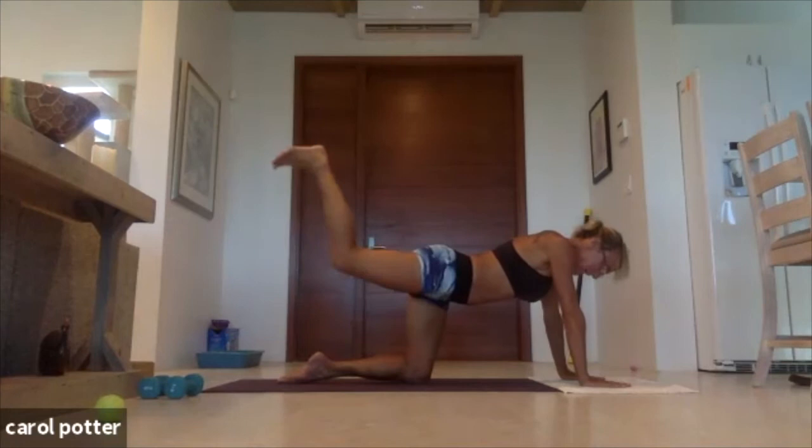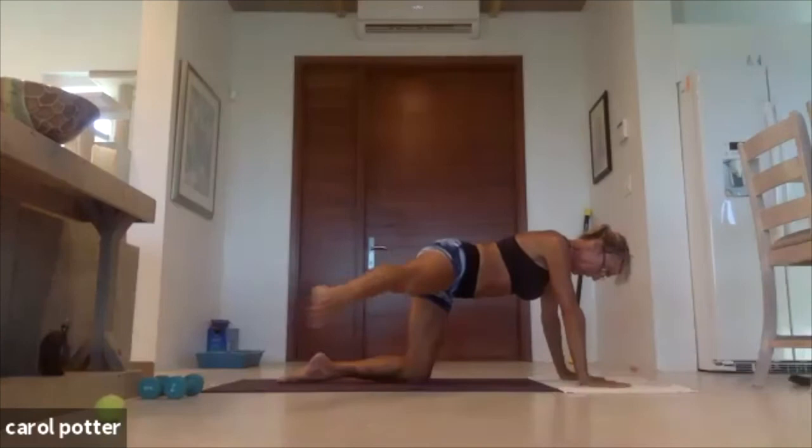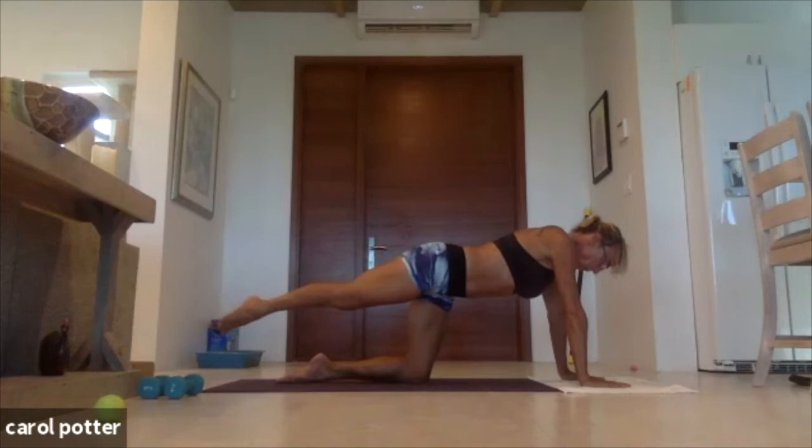Hold it here. Extend that leg long. Sweep it to the side and back. It's only 10. Side and back. There's 3. Good. 4. Nice. Breathe. 5. And 6. Oh, 7. Keep the arms straight. There's 8. And 9. Activating the obliques. Last one. 10. Drop that knee down.